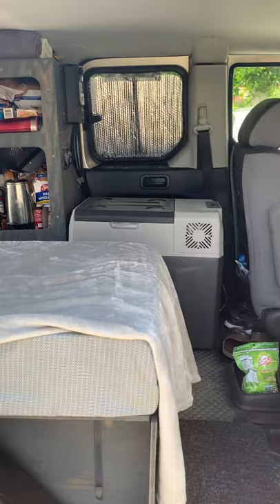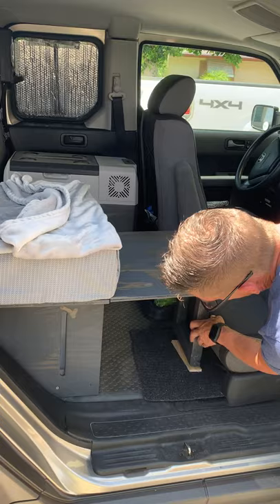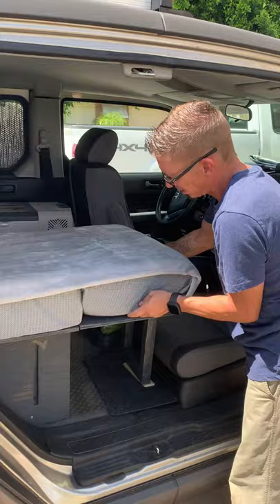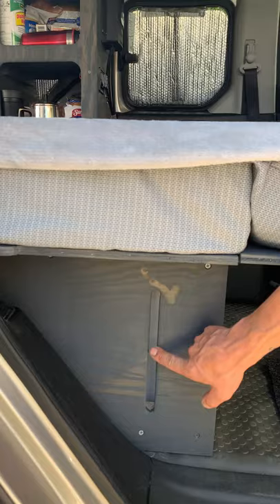The bed here is pretty short when it's not folded out. At night it's really easy to pop open — just lift it up, got legs underneath that give you a level and sturdy surface. I've got a cushion that's already cut with a pillowcase that matches the sheets. Put that on the end, and when I have my bed done at night I wrap this underneath to hold everything in place so the cushion doesn't slide off. It's five foot nine inches — plenty of room for a taller person, but I'm only 5'3 so it works great.